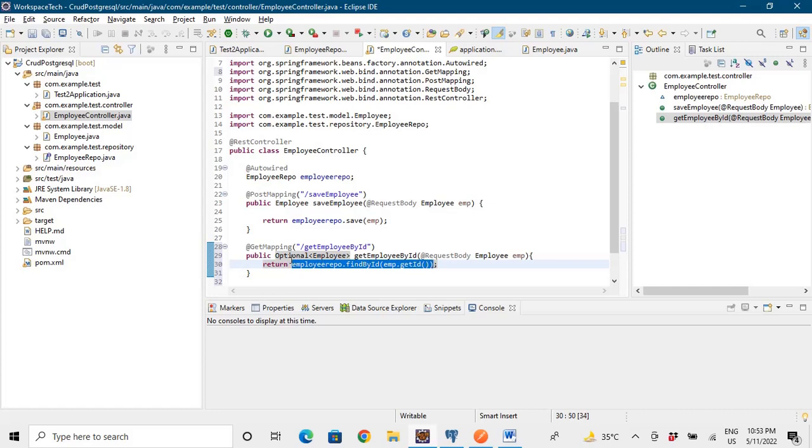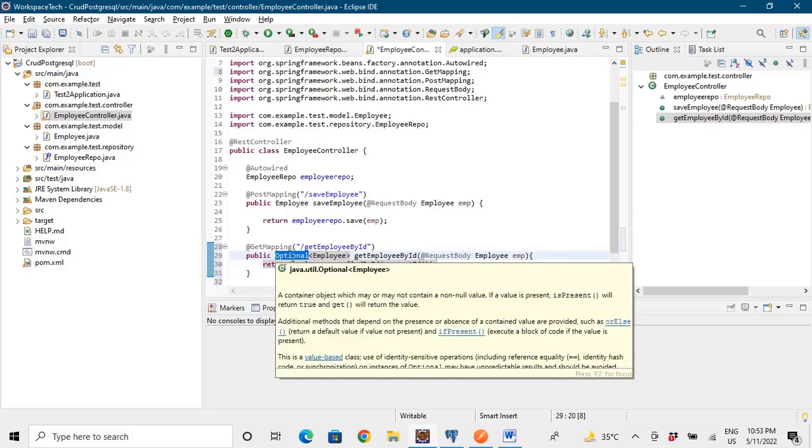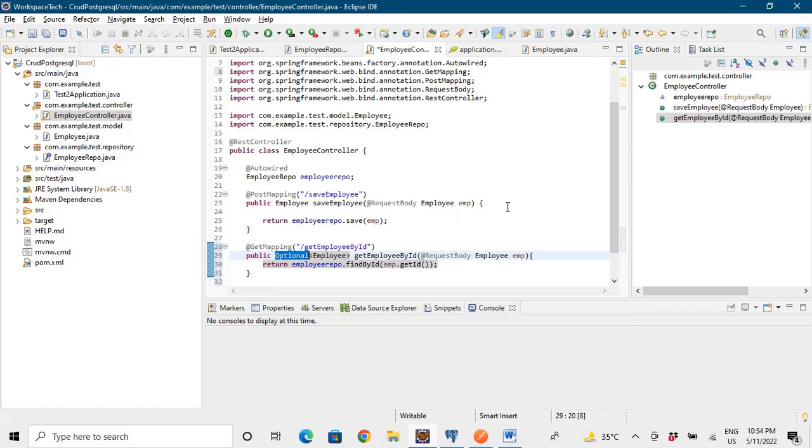And why is it optional? If the employee table is blank and we don't have any data, then also we need to supply something to the user, right? A blank empty JSON would be supplied if the data is empty. Suppose I say that the return type of this method could be employee, if we don't have employee, then it would throw a null pointer exception, or maybe some exception that the data is not there. So for that we need to write our own code, right?